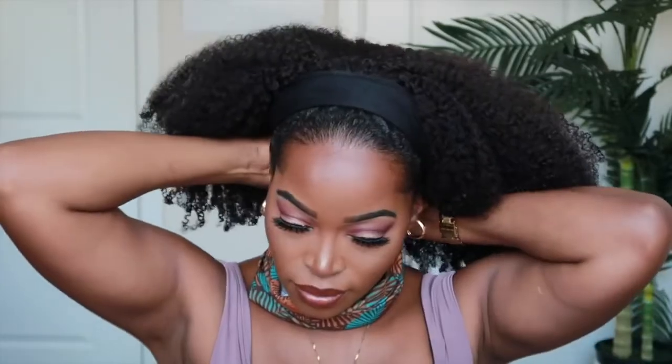I'm actually going to take the unit off first and put this on before putting the unit on, because it's much more difficult and I don't want to mess up my curls. I'm just going to pull it down to my neck and then I'm going to put the unit back on. All right, that's really cute. And y'all, it feels so snug on my head. I like how much security I feel like I have with this one over it. I mean, it was really secure with the black one, but this one makes it feel much tighter.